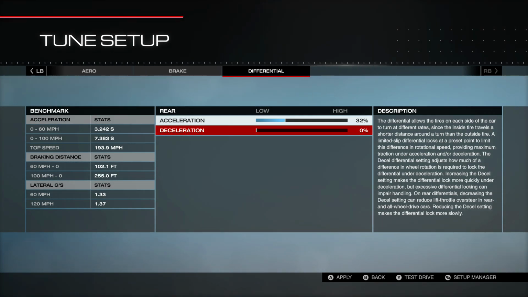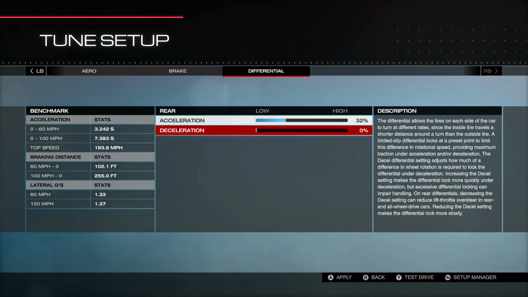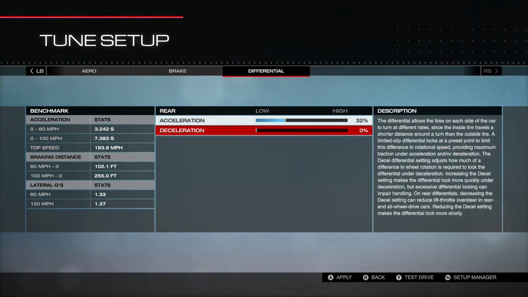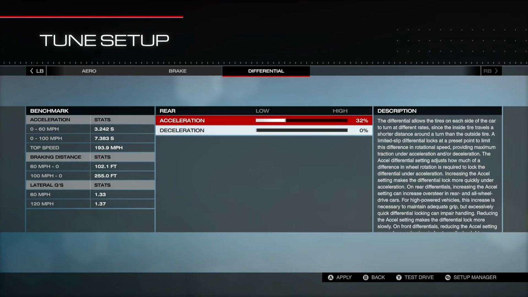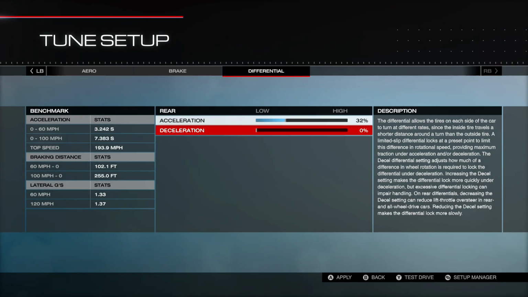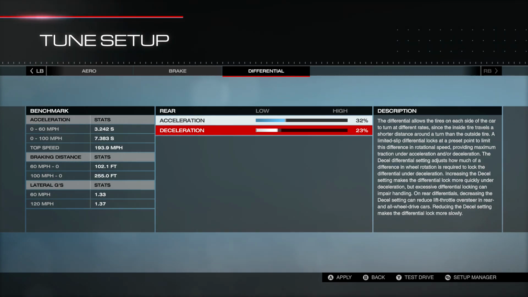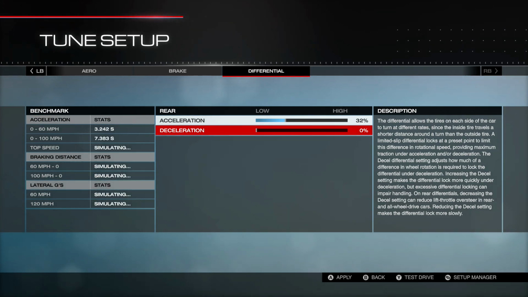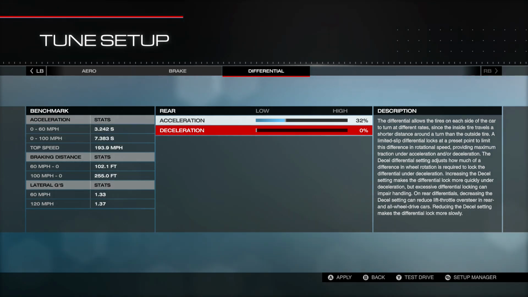32% acceleration, and this is the number I talked about in the video a little bit, the deceleration. I put this down to 0 because when I have it coasting, I don't want it to push out at all. The bigger the number, the more the engine slows the car down, and it wasn't making the car rotate quite as much. So I took this all the way down to 0.